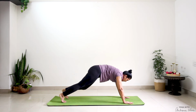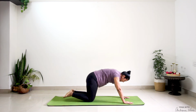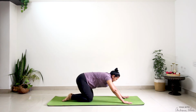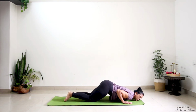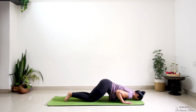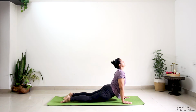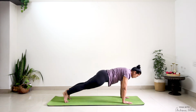Step into plank, Chaturanga Dandasana. Drop your knees, sit back and stretch, Shashankasana. Breathe in, breathe out. This is like a resting pose, mid-cycle. You can bring your chest towards the floor, chin or forehead, it's totally your choice. Inhale, Bhujangasana. Press your toes, lift back to plank.